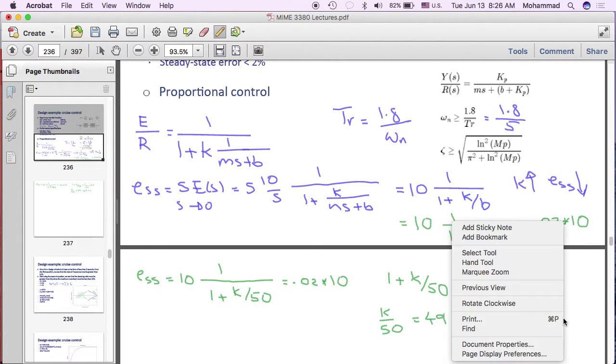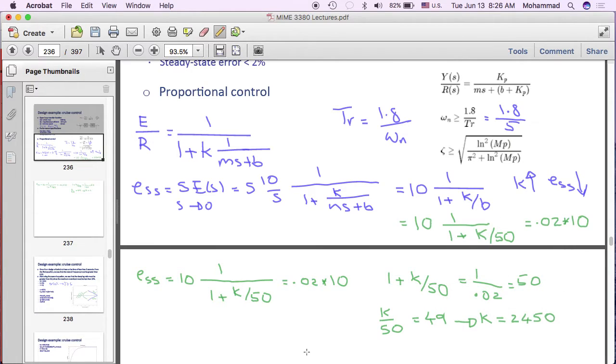So the expectation is if we have a controller gain of at least 2450, the steady state error would be less than 2%. And by the way, this is a significantly large gain. Remember, in order to deliver on the transient characteristics of the response, k simply needed to be non-zero. So any number larger than 0 did deliver the transient portion of the response. But in order to achieve the desired error, we have to have a very large gain.